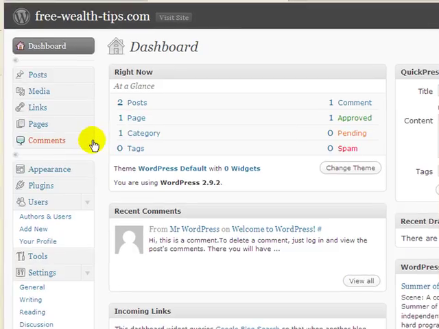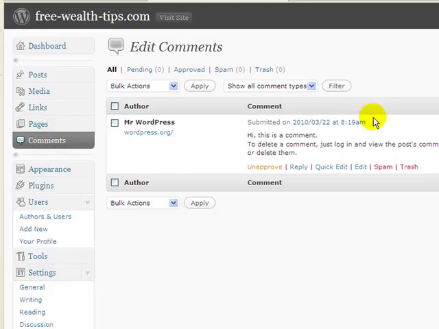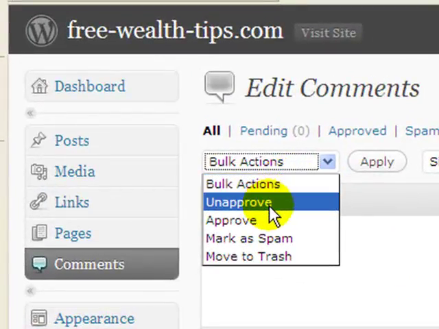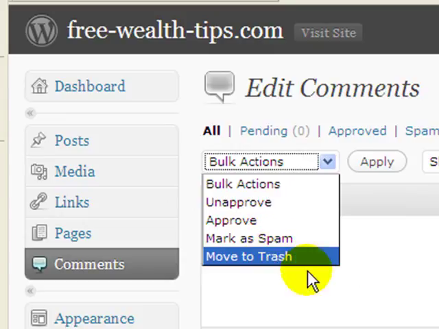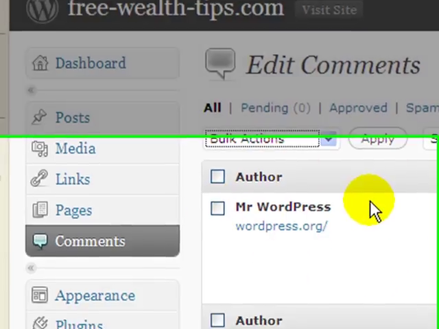Now, as people start to make comments on your blog and on your website, you can actually control those down here. So if you get some spam occasionally, then you can come in here and you can actually authorize them to be shown on your blog, or you can choose to edit them or delete them. You'll see on the side here it says bulk actions: unapprove, approve, mark as spam, or move to trash. So you'll always get notification when someone comments on your blog, and you can choose to delete the ones that are spam, and you can choose to keep the ones that you like.